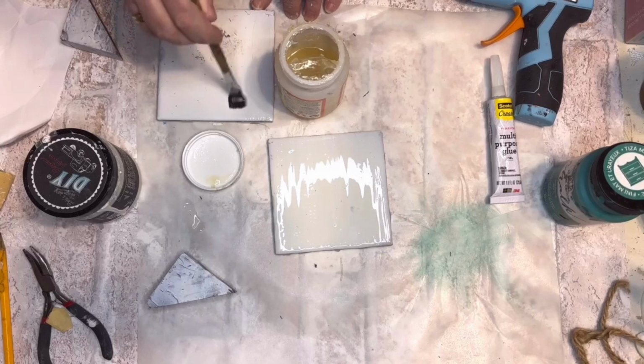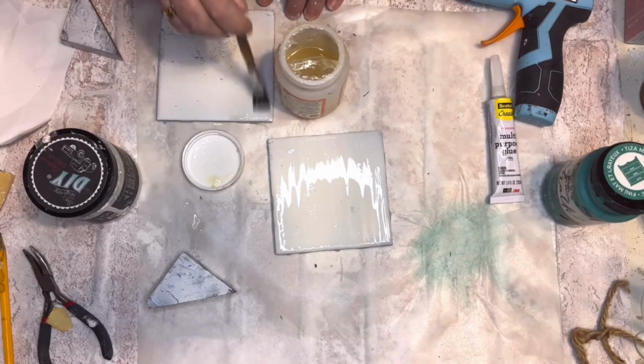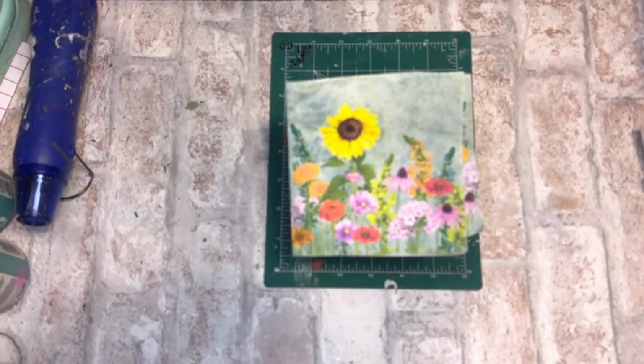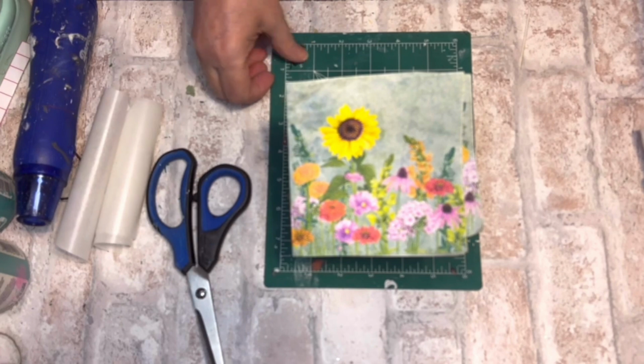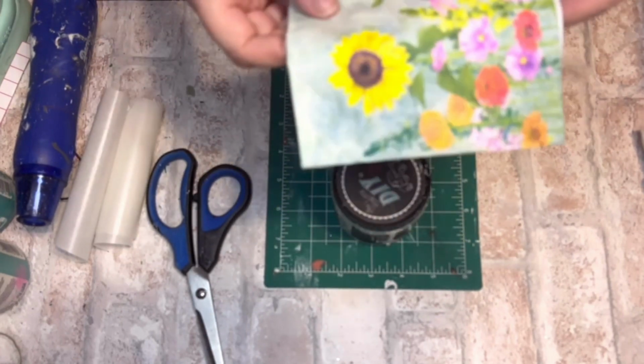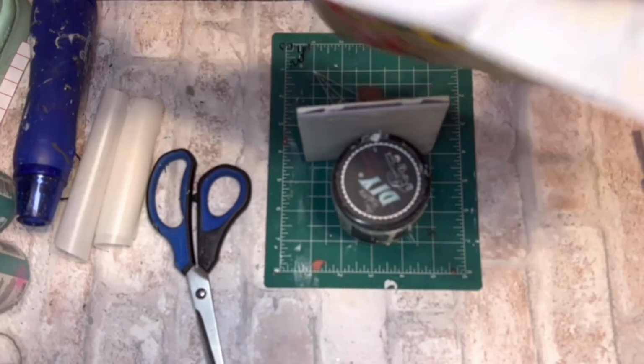Again, this was spray painted outside in white. It looks almost exactly the same as the first one, except this one kind of had some bumps on it, because when I spray painted it, it was kind of windy and pieces of dirt and grass ended up on it. So I sanded it a little bit before I Mod Podged it, and then I let it dry like that.